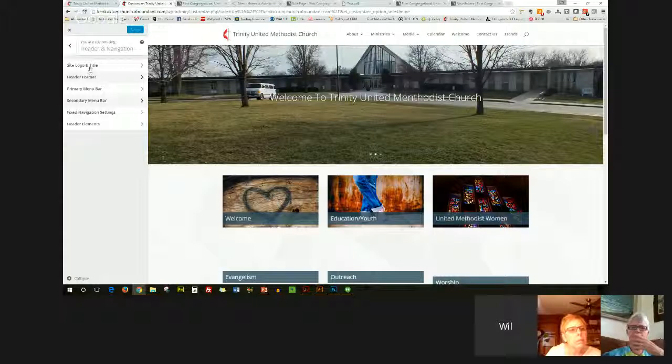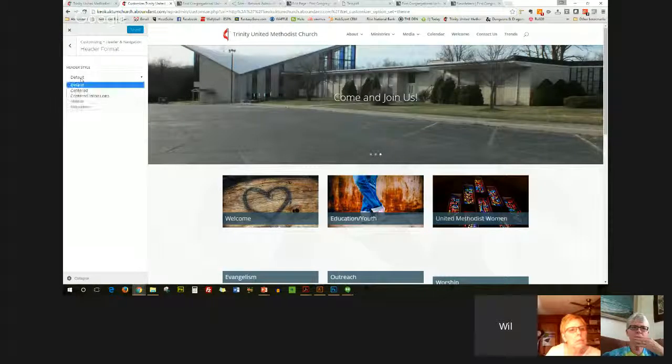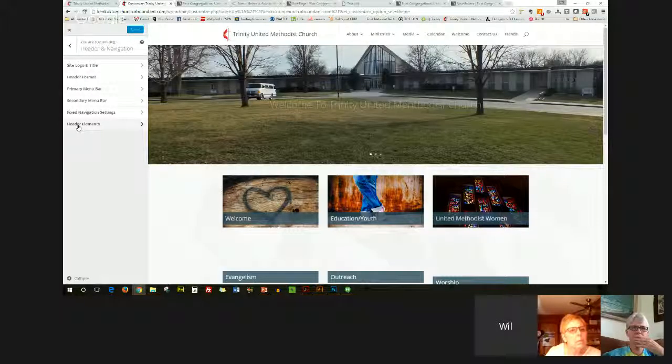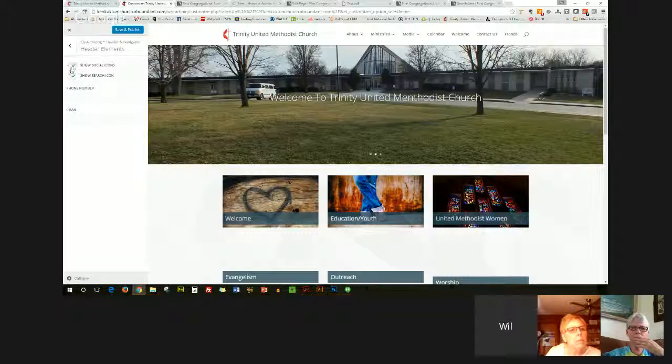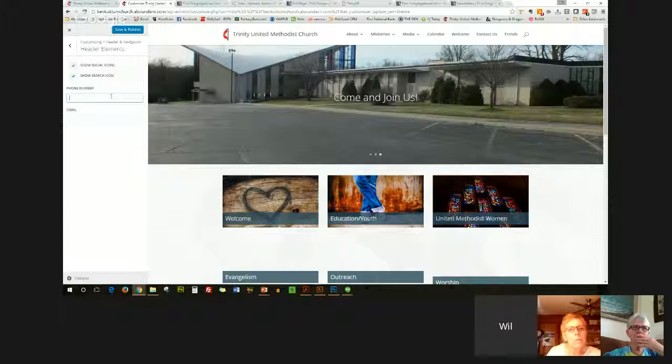No, it's not intuitive where you turn this one on. Let me find it. Okay, show social icons. Now right now it's not showing the secondary menu bar because it doesn't have anything to put in it. What's your church's phone number? 319-524-1081.